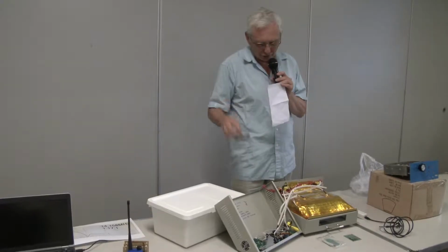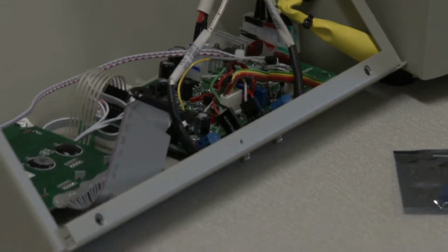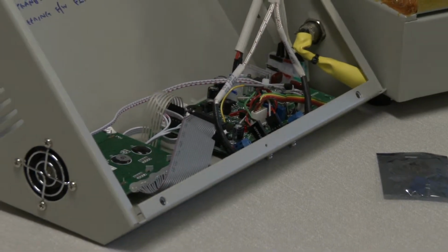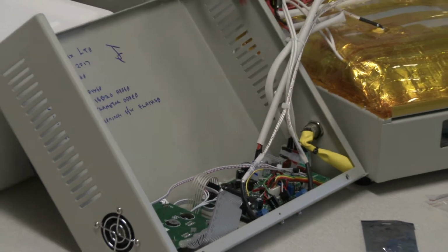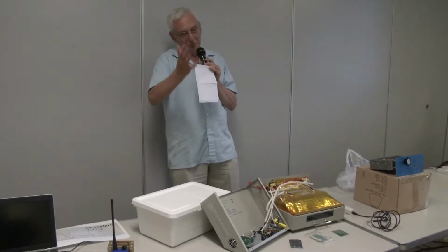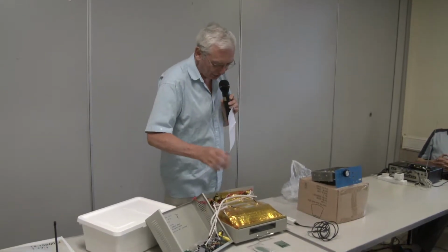So I thought, well, let's put those on. So I've added two here. And then I took two resistors off, which isolated the existing thermocouple circuitry from the processor and fed it into the processor. Then I had to hack the code around because obviously what I'm getting out of my thermocouple is slightly different. And hey presto, bingo. Ran that up, did some tests, put my thermocouples into a hot kettle and boiled it. And yes, it read 100 degrees centigrade on both, so looks like my thermocouples are good. Reassembled all this, ran it up, and it is a hell of a lot better, and it looks like it's going to work.